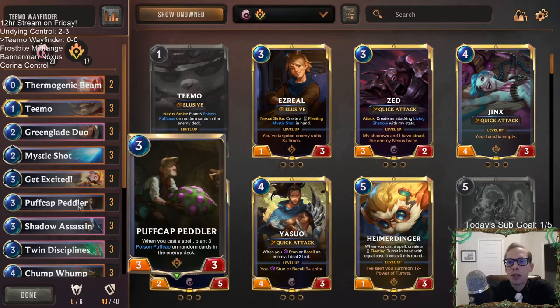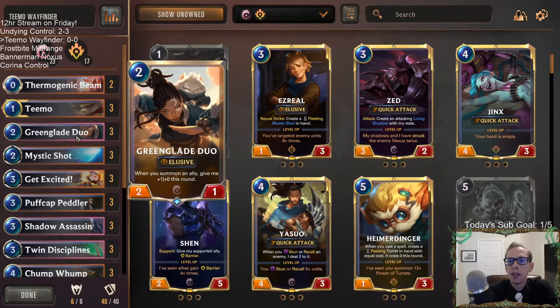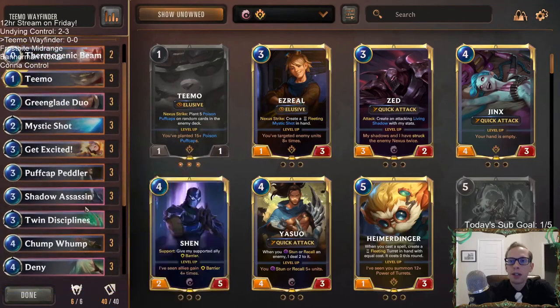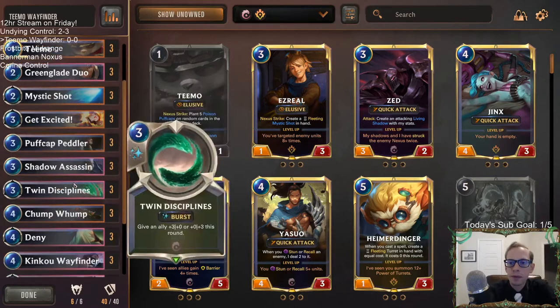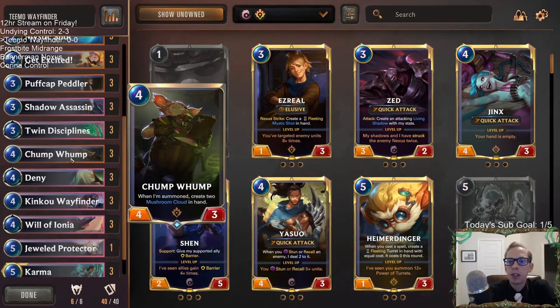Because Dawn and Dusk works with not just Teemo, but so much stuff in our deck. We have some elusive aspects to our deck with Shadow Assassin and Green Glade Duo, being able to get the extra damage in the air, and using Dawn and Dusk on either of those cards is pretty good. Dawn and Dusk on a Peddler, if we can play a bunch more spells that turn, like if we have Mushroom Clouds, we can get a whole lot more puff caps. On the Chump Wumps, we can get a bunch of Mushroom Clouds.